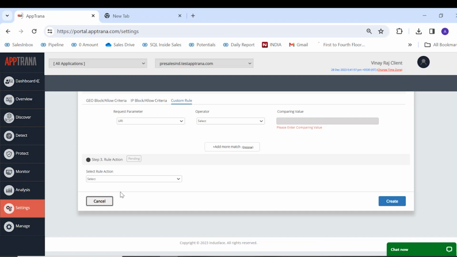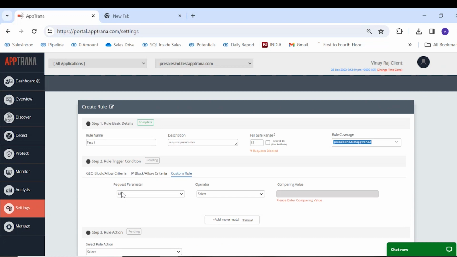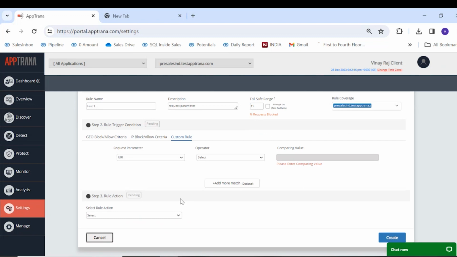So what we do is our expert team will create a rule. They will test that rule in log only mode. Once everything is fine, then only they will put that rule onto log and block. Those tests will be done in our testing infra. Once all the fine tuning is done, then only those rules will be applied on the WAF level for a specific application in log and block mode, so that it does not impact your application accessibility.